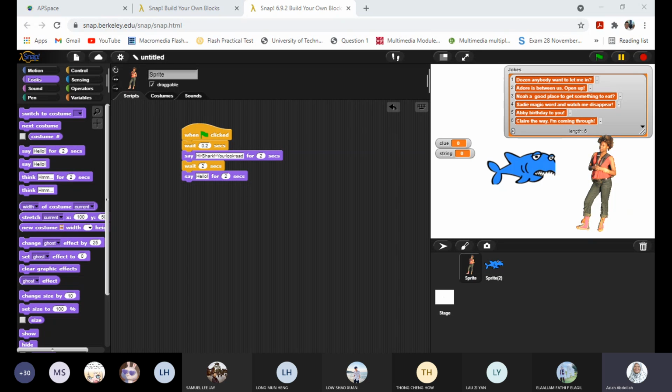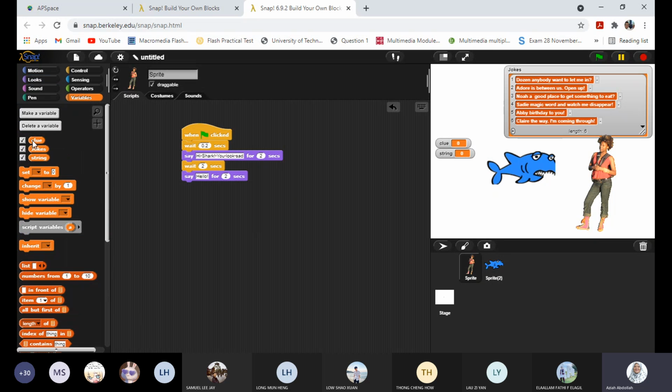And then you say the clue that will be chosen by the system. Of course, you cannot see it right now because we didn't create the main script for the clue and the string. We will create it after this. So you will say the clue. The value will remain 0 for now.